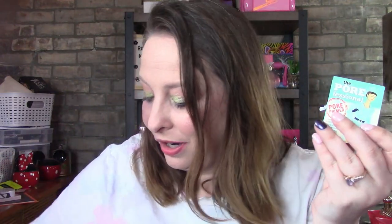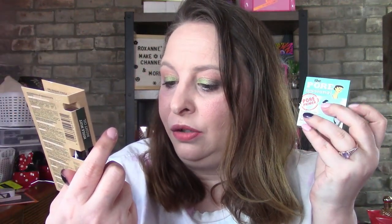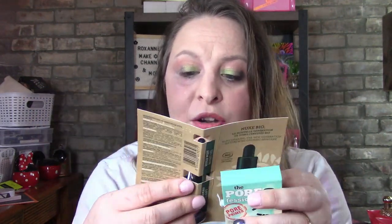Now this is what I expected to receive - this is Nooks bio rice oil extract. I know this is really expensive stuff and it's a really good size. And then of course we have the Benefit primer. I usually don't use this brand, but yeah - seriously, this brand needs to come up with bigger sample sizes because you can wear it once and get a feel for it, but after that, no.